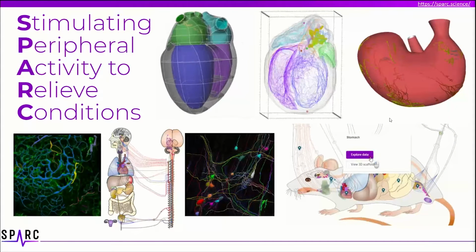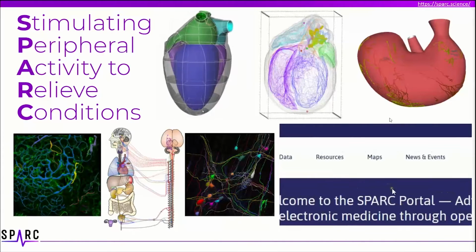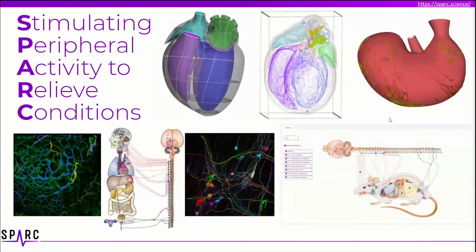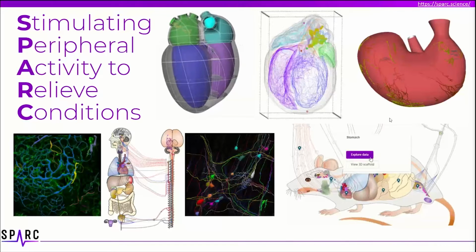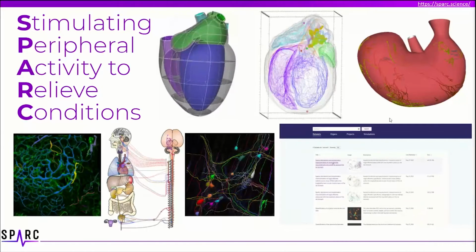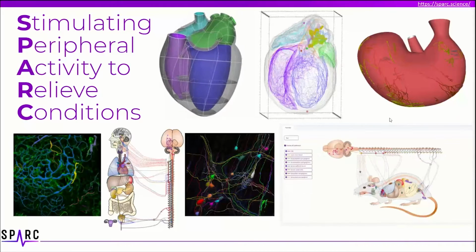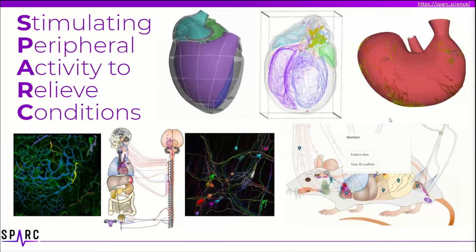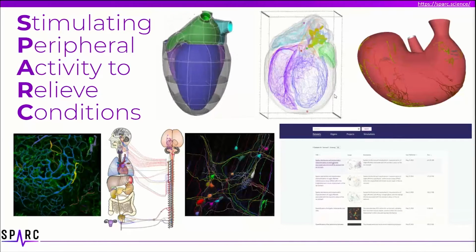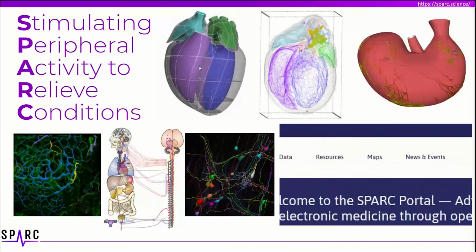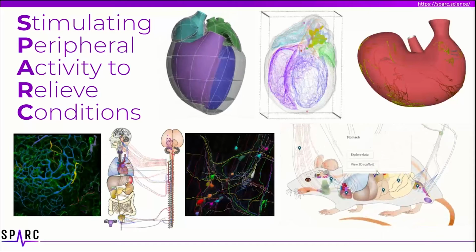The heterogeneous and dynamic data produced by SPARC investigators comes from many organs and species. SPARC investigators that are mapping the autonomic nervous system have access to MBF Bioscience software, such as Neurolucida 360, which we'll use in our demonstrations later, to utilize in their image segmentation and analysis pipelines. The FAIR segmentation data created in our software can be ingested into these 2D and 3D maps seen here on this slide that are on the SPARC portal.